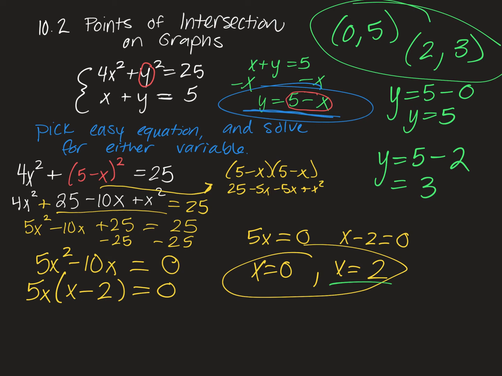The parentheses, the x minus 2 in the yellow. All right, so I have this equation. I'm finding the greatest common factor, so something I can take out of both of those. I can take out at least a 5 and an x from the first one, and a 5 and an x from the second one. So I write that outside, and then I divide each of those by 5x. So 5x squared divided by 5x is just x. 10x divided by 5x is 2.